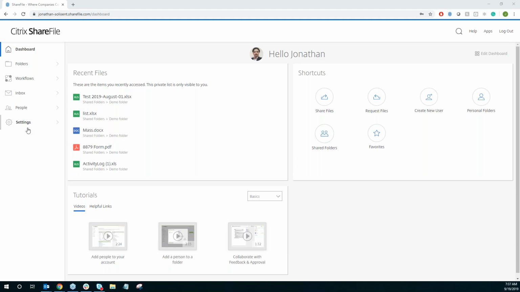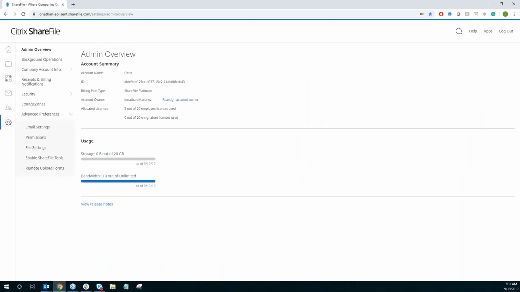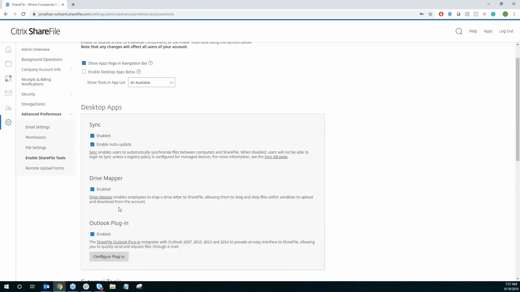Admin users will have this extra tab, the admin settings tab. From here is where you can customize the security settings for the Outlook plugin. This question is specifically regarding the Outlook plugin. So you just need to click here, admin settings, then advanced preferences, and enable ShareFile tools. So here's where you can customize the Outlook plugin.